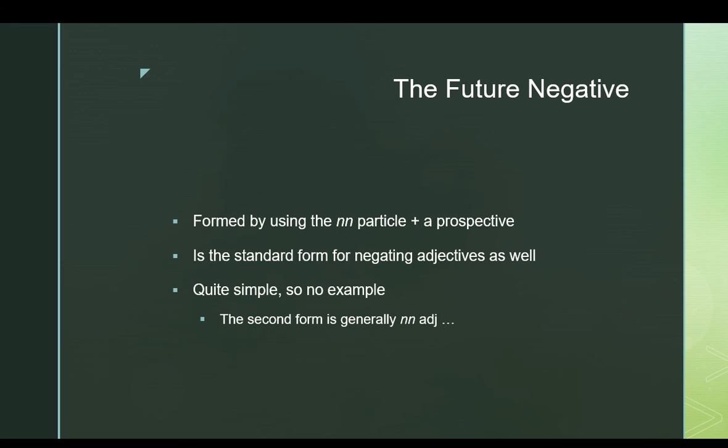You can also have a form with nen adjective. If nen is followed by an adjective, it generally means that this adjective will not occur to the following noun. Then sheri ren is the example given. Sheri meaning to lessen. So that translates to a man's name will not be lessened. Or really, a name will not be lessened. Nen sheri ren ns. A man's name will not be lessened.